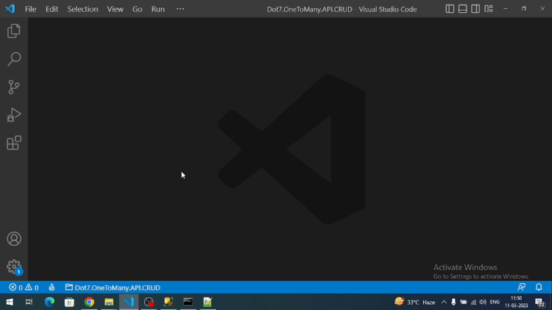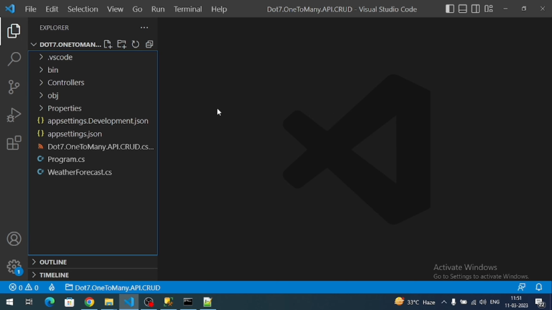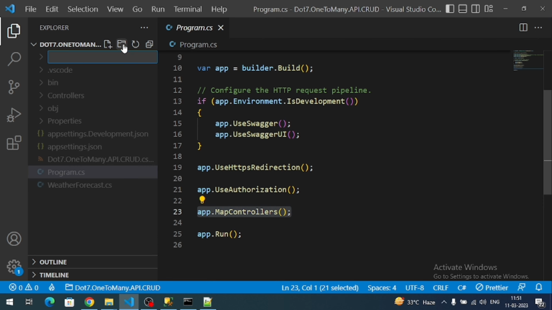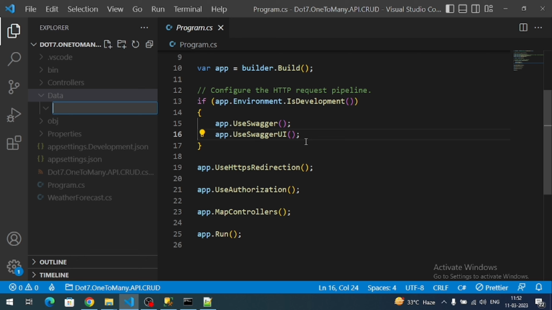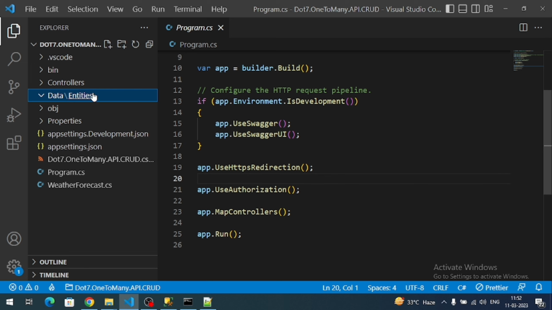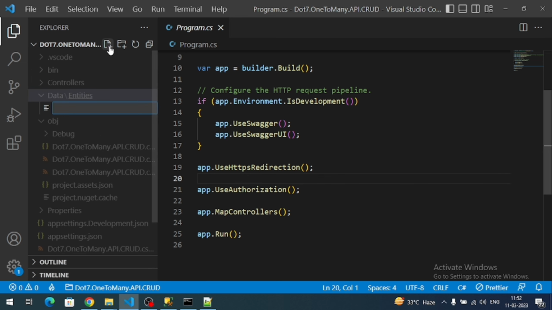Now I am going to implement the database context. First, we have to create classes for our two tables. Create a folder like Data, and inside of Data, create another folder like Entities. So in this folder, we have to create classes that represent our tables. Okay, inside the Entities, Customer.cs. So the class name must match with our database, sorry, table name by convention.